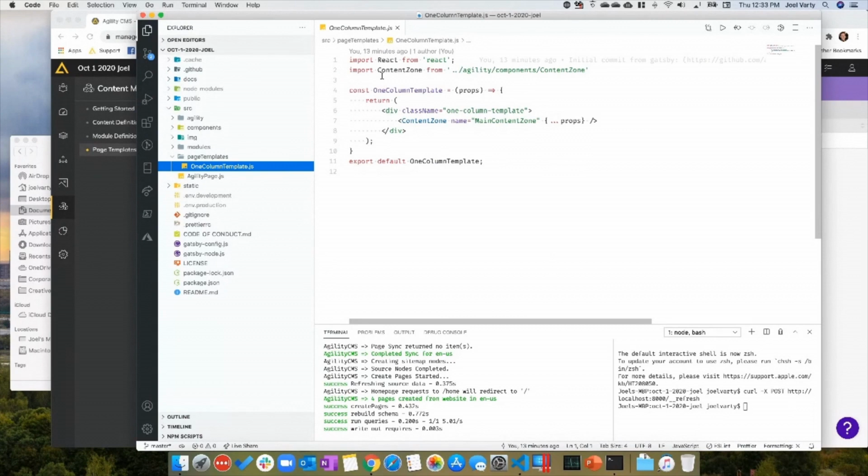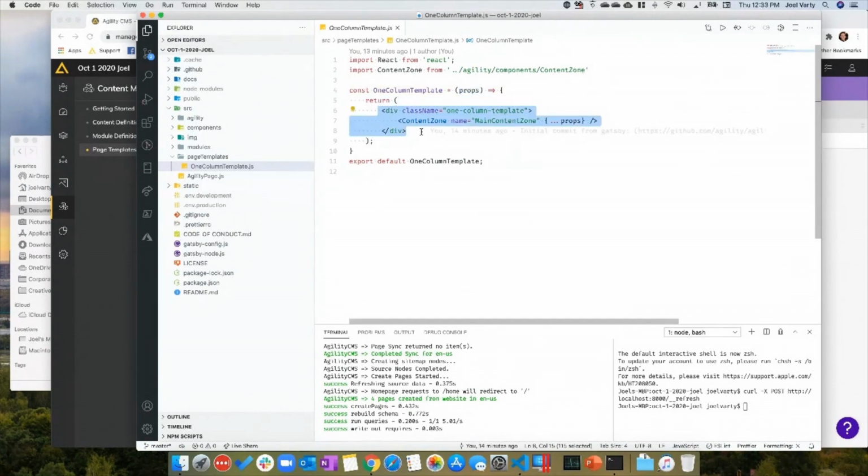But really, this is a super basic component. There's literally a div with a class that's associated with it. And then I've got this content zone component that's a thing that we give you. The source code for this is stored in here somewhere, but I'm just going to name it based on the name. So that's kind of the only Agility black magic that's in there that says, hey, we're going to get this data that comes into my props, and it gets passed into each of the different content zones.